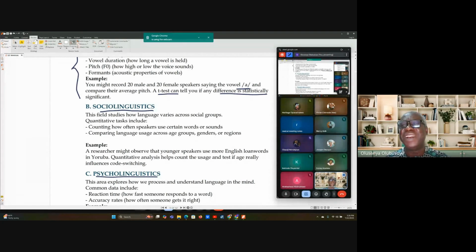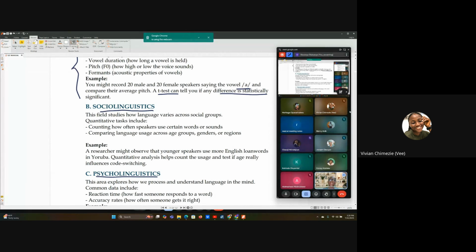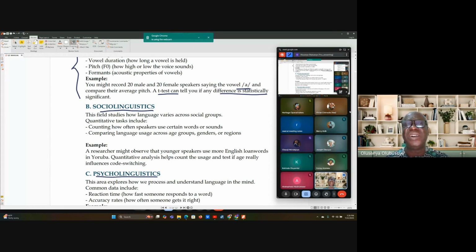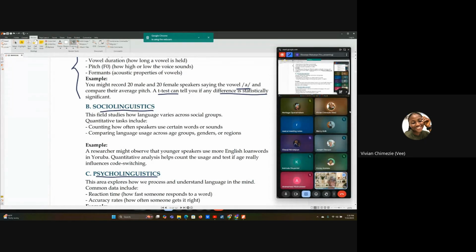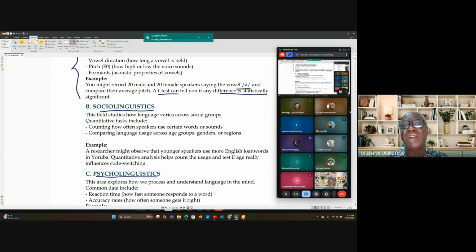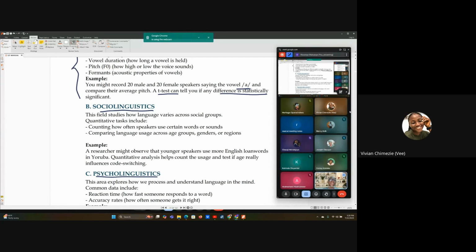Now that's a very nice one. Don't mute yourself yet. Were there specific words or sounds that you were focusing on in your study? Yes, I used the linguistics 120 word count. So we have word counts in linguistics that we use for research. So this one I used the 120.